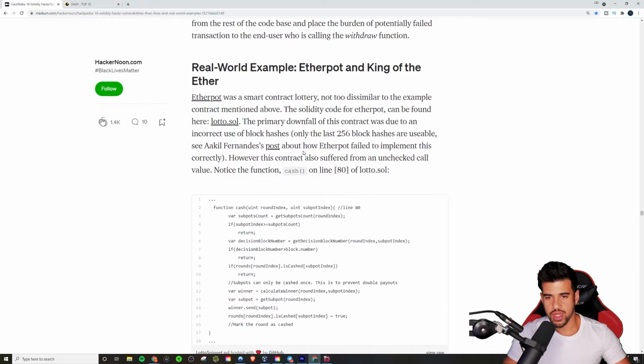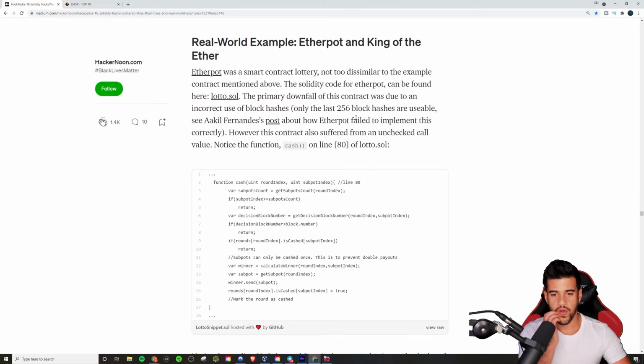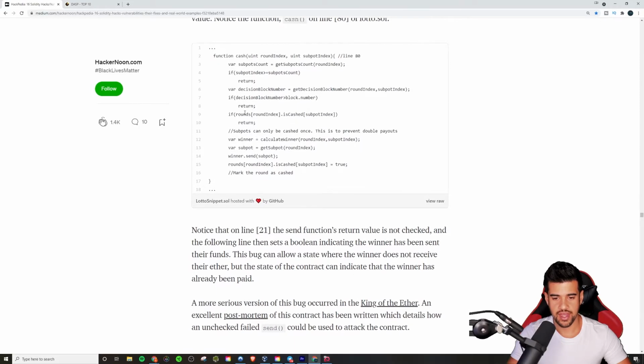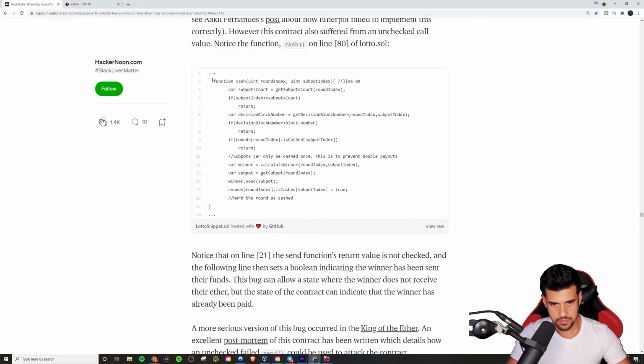For the real world example, there was Etherpot and King of Ether. There's a couple examples here, really. If we're looking at this code here, we can see this cache function, and this is just a snippet of the code. Based off of some conditions, it's going to return.